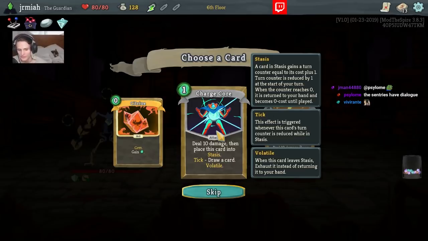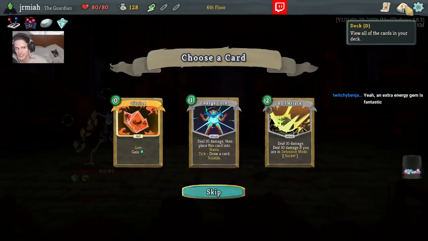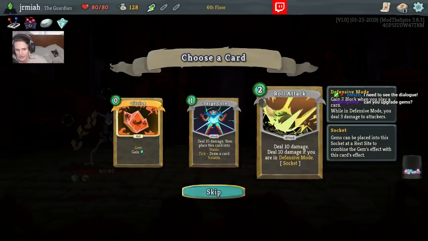Then it also has volatile. When it leaves stasis, exhaust it instead of returning to your hand. Okay, so you just basically play it for 1, 10 damage, and then it exhausts out of your deck. That's amazing. Plus, it puts a card into stasis, which buffs other cards, we've come to find out.